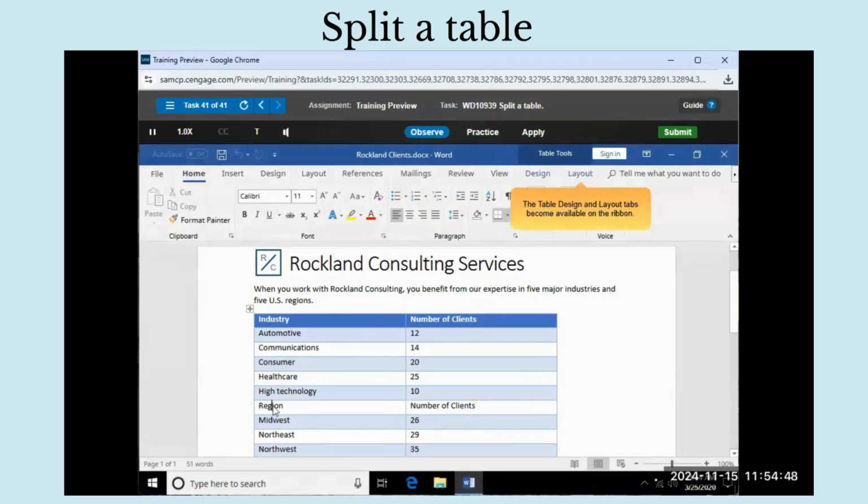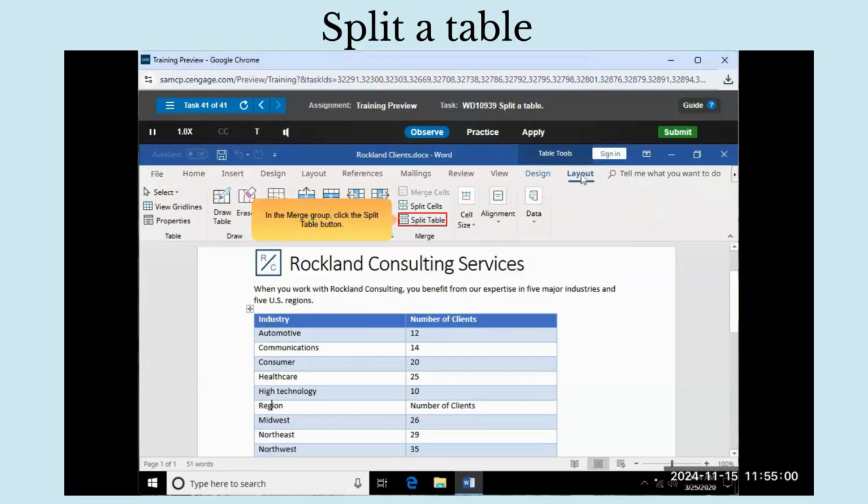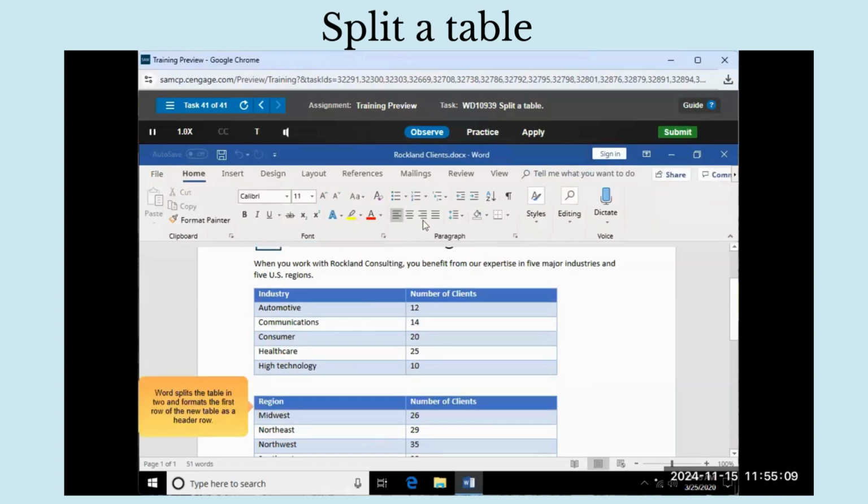The Table Design and Layout tabs become available on the ribbon. Click the Layout tab for tables on the ribbon. In the Merge group, click the Split Table button. Word splits the table in two and formats the first row of the new table as a header row.